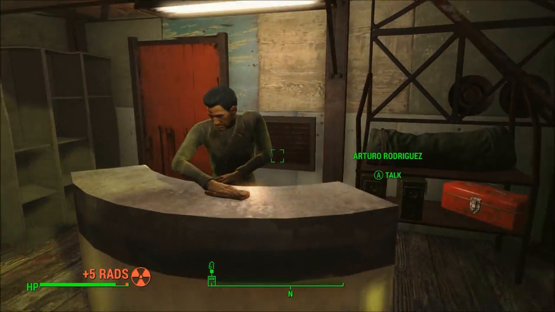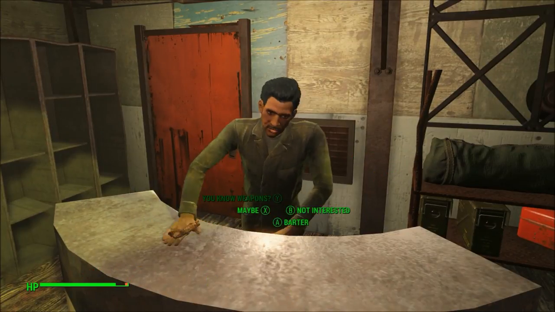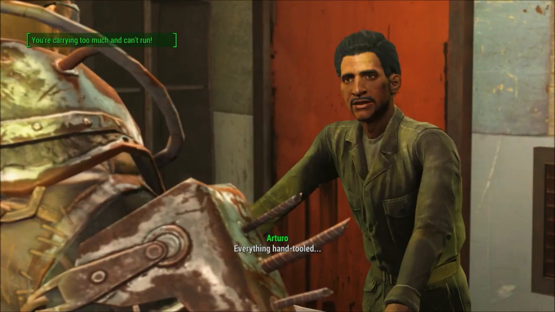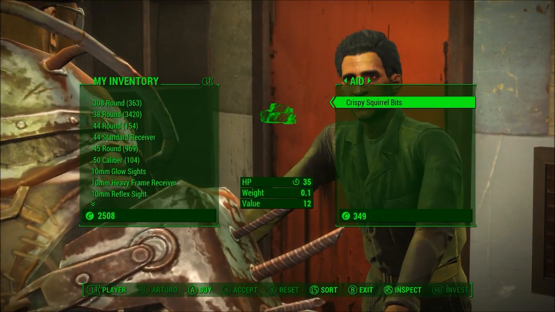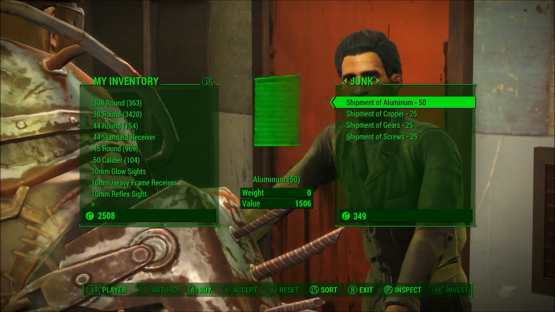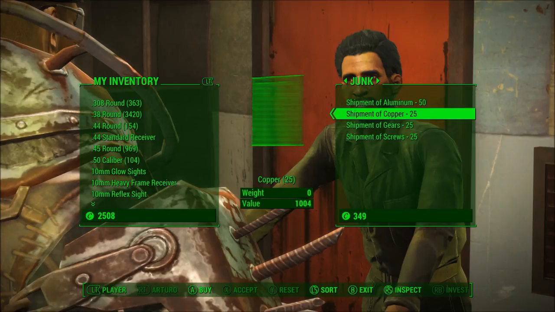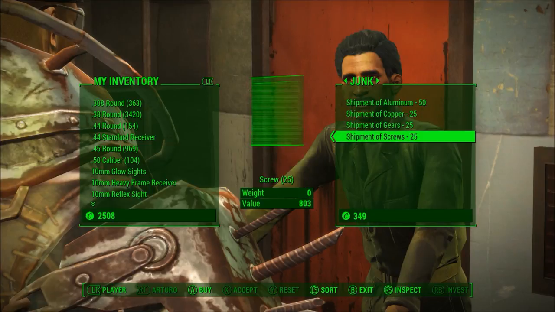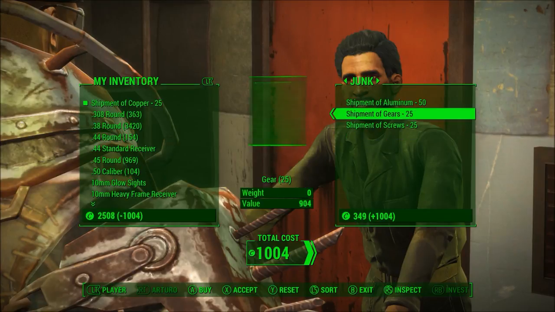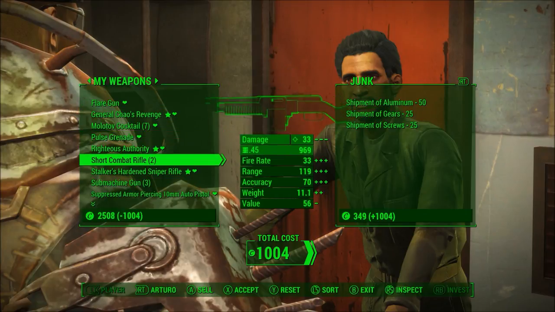Got some guns for you, pal. Hey, Arturo. You need protection. Everyone does. Let's see what you got. Everything, hand... Right, weapons, apparel, aid, and... No, junk. Fuck. The price of the shit? 1,000 for copper? Gears? Do you know what? Let's take the copper. Let's see what we can get back.